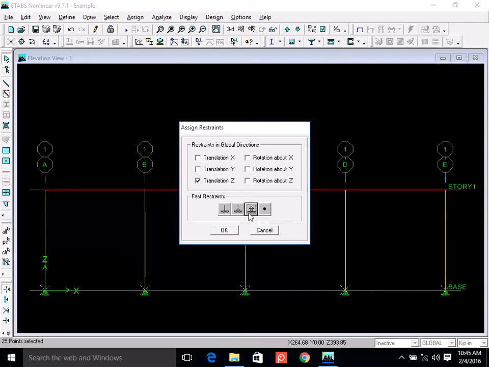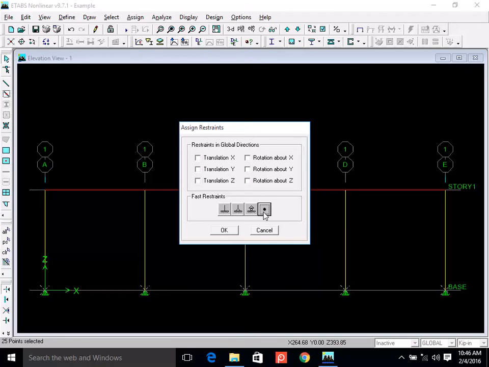In this case, Z is vertically up. That is restricted for a roller, but on the ground the structure can move, right? Like when you place something on balls, it can easily move, but it cannot go down because of vertical reactions. That's why for a roller the translation in that direction is fixed. But a pin is a point in the air having no restraint.